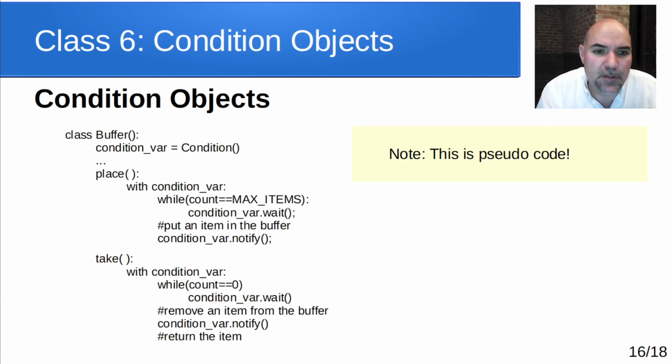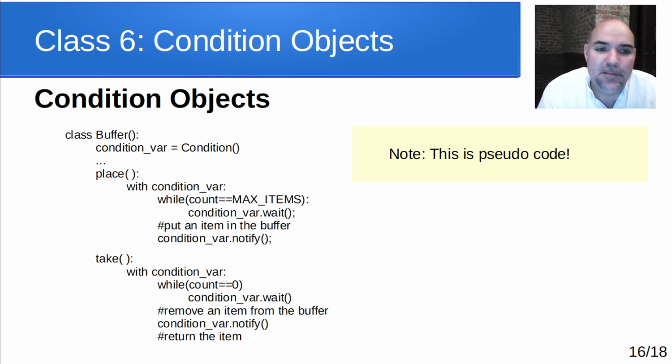All right, so basically what we're doing is we come in, we say with the condition variable, and notice that that's inside of it. So we've actually acquired the lock on that, but we can still do a wait inside of it. And that temporarily releases the lock while we're waiting here, while the count is equal to max items. So the only way we'll ever get past this loop is that count is no longer equal to max items. So count has to be less than max items for us to continue. And since this is inside of a lock, the only way it will get released is if it's either available and it didn't wait, or it waited and then was notified by one of the other processes. The only place that could be notified is down here when something was just removed from the buffer. And so this is the basic idea.